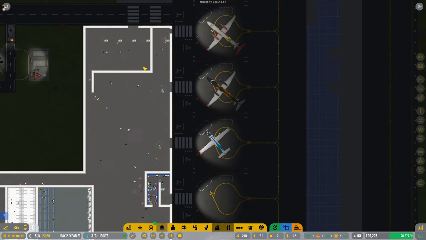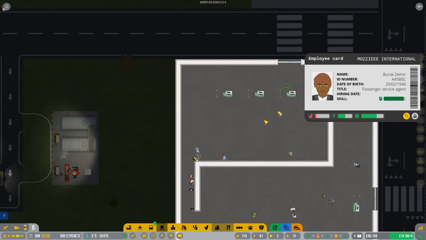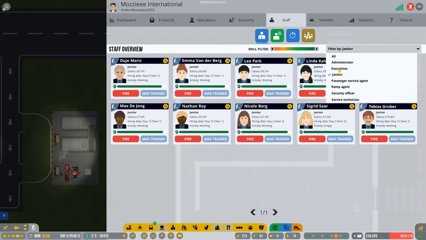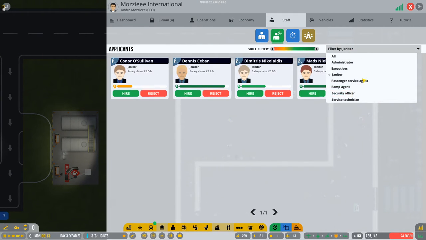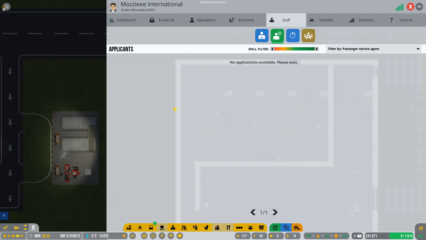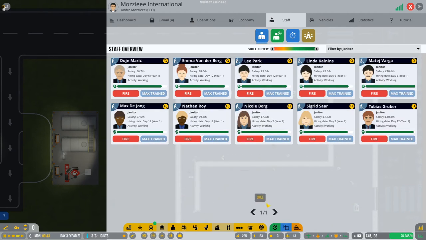Flights shouldn't be getting delayed, guys. We need some more passenger service agents. Oh, they're coming. A rarity. Reject. Come on, you've got this. Let's do it. Better at their jobs.